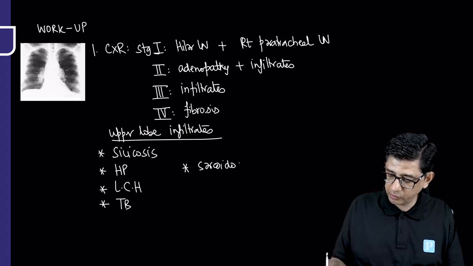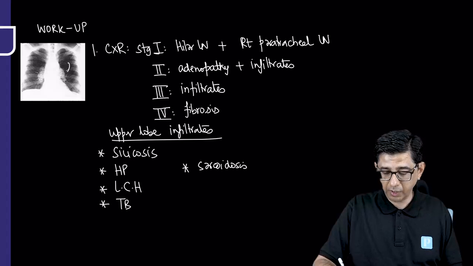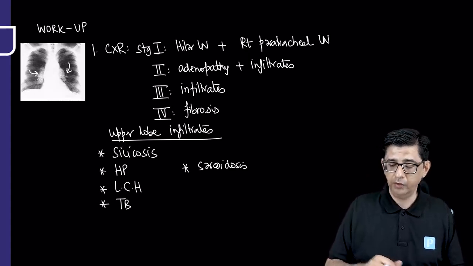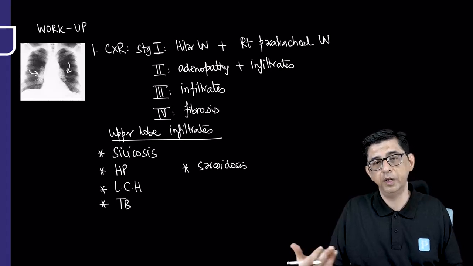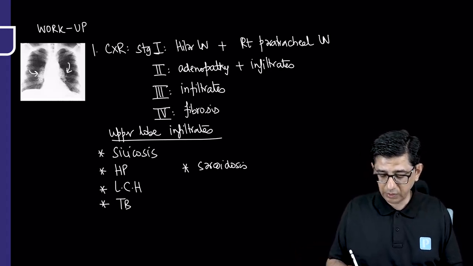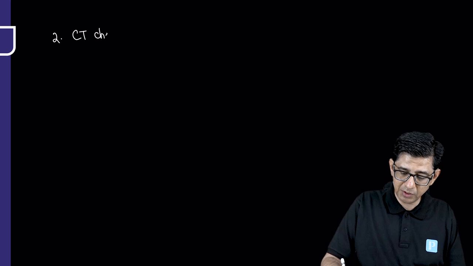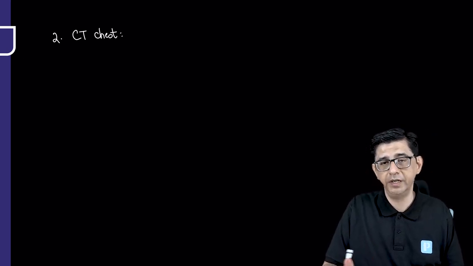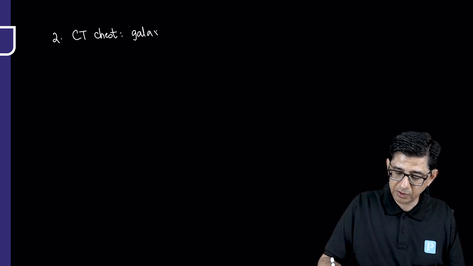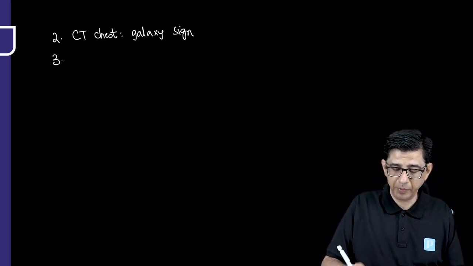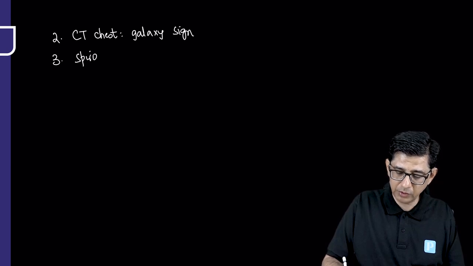Let's just quickly revise the 4 stages as well. The X-ray images can be given to you for bilateral hilar lymphadenopathy with or without right paratracheal lymph node involvement. Then adenopathy with infiltrates, then infiltrates, and ultimately pulmonary fibrosis. So you will notice that the answer will be in the stem of the question itself, as there would be a description of the radiological findings. The initial test that we do in these patients is a chest X-ray, though if the question talks about a CT chest, then the pulmonary infiltrates present would also be mentioned from a radiology perspective as the galaxy sign. From the spirometry perspective, I have said this earlier also, you might notice an obstructive pattern present.